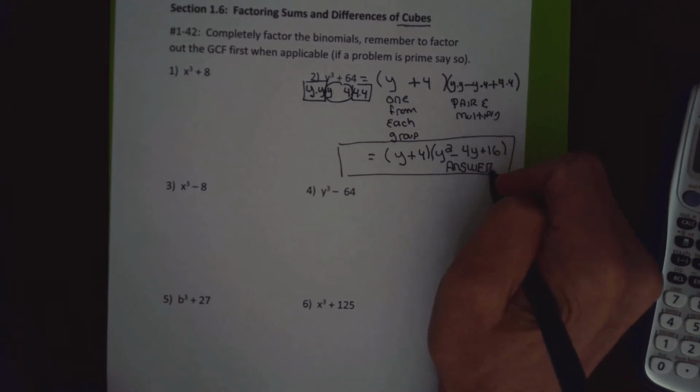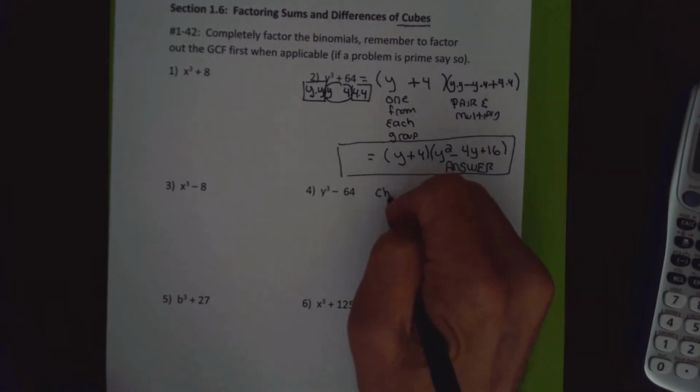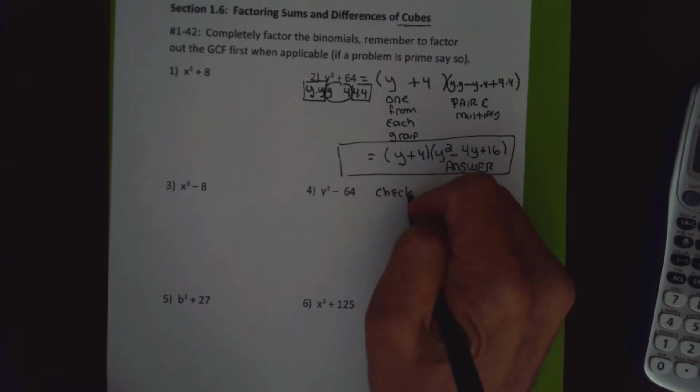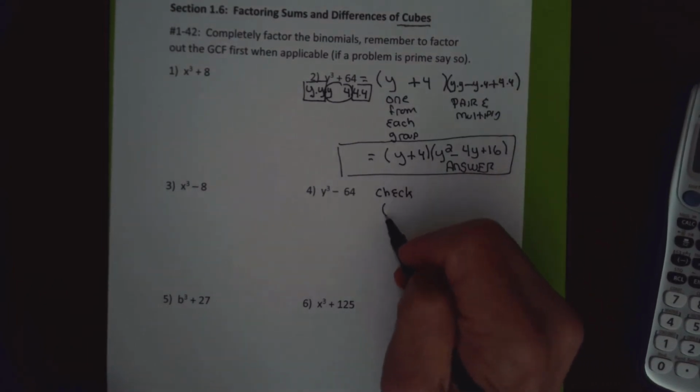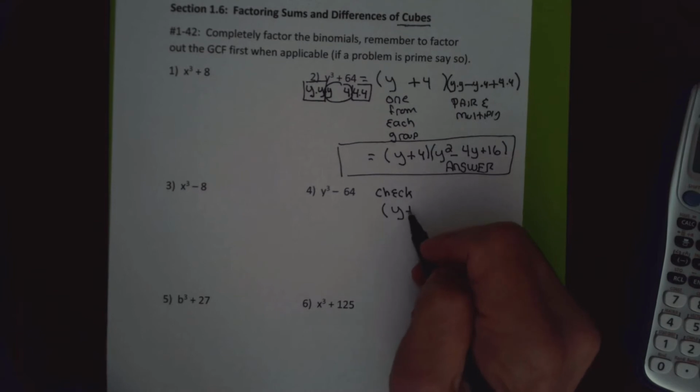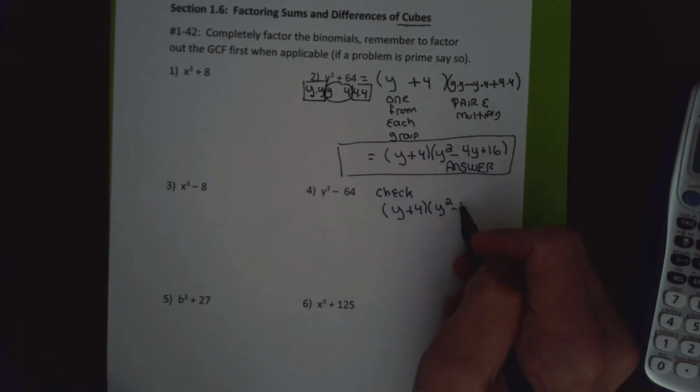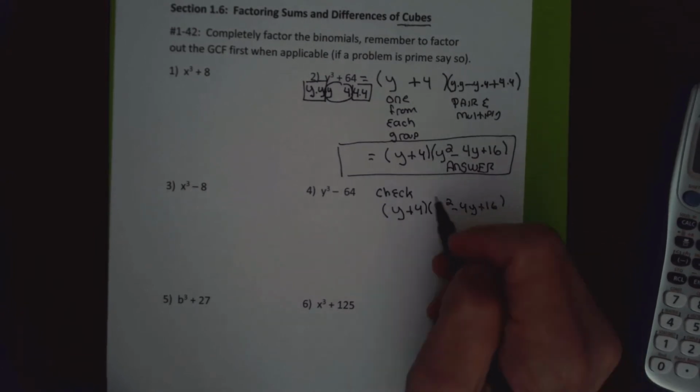Checking is kind of ridiculous, but I should check, 1 or 2 of these, but maybe no more than 1 or 2. If I wanted to check to make sure that this complicated answer multiplies out and simplifies to the simple problem, I need to do 6 multiplications that we learned in Chapter P.